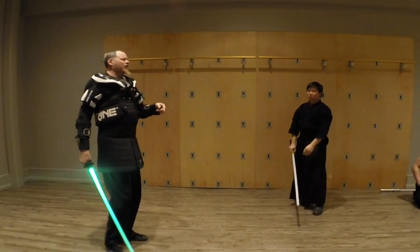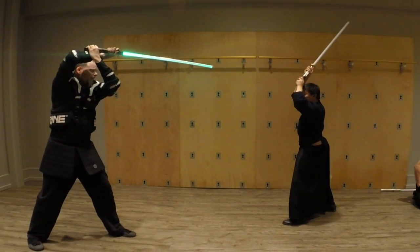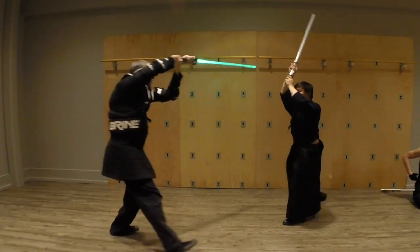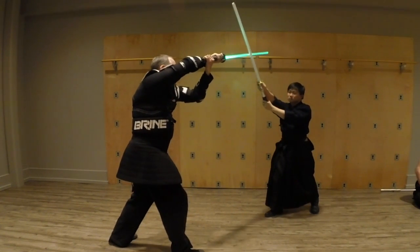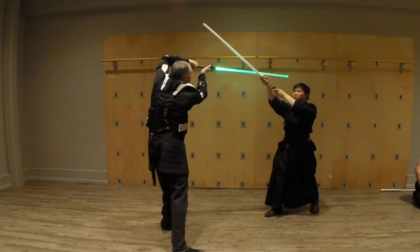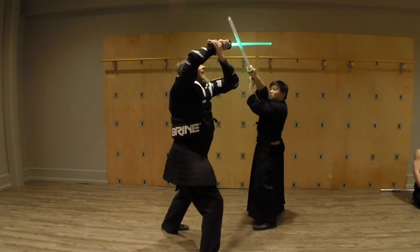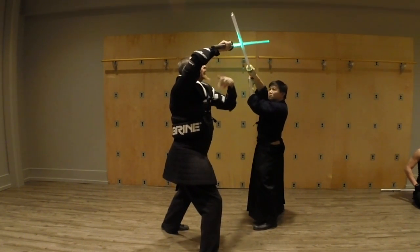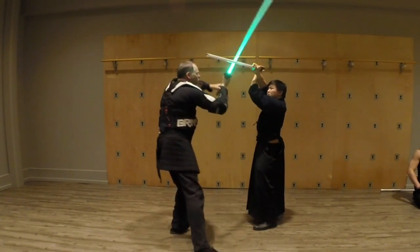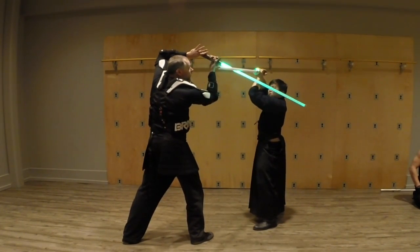Now, as a response to another high guard — so if he takes up the high guard with it rear-facing, and I come up like this. When I come in for an attack, he responds. When I'm here, look what I'm kind of set up to do: to kind of roll around this way and come down. He comes down from my head from there, and I can go out to here. That's that same kind of motion. We'll move down into the lower guards here, but if I can get over or under, this is where these particular guards come into play.